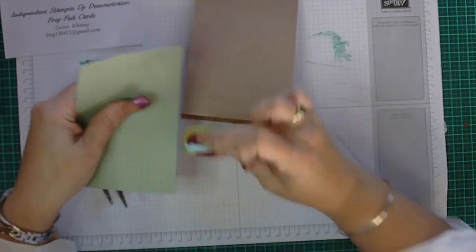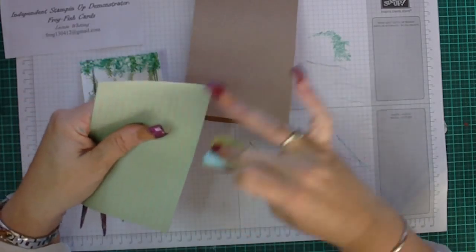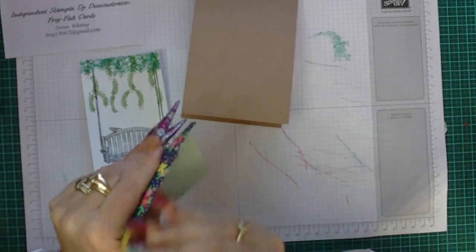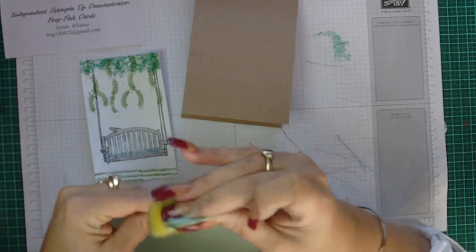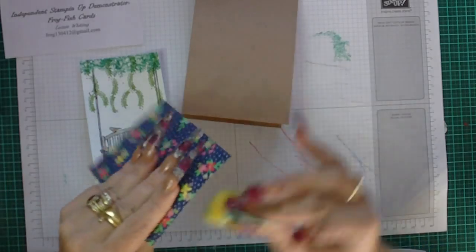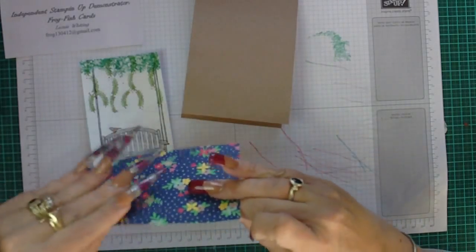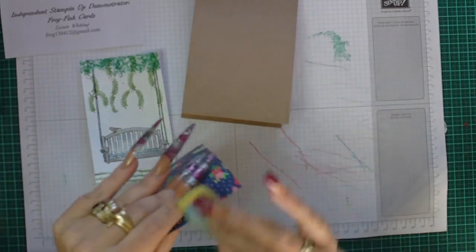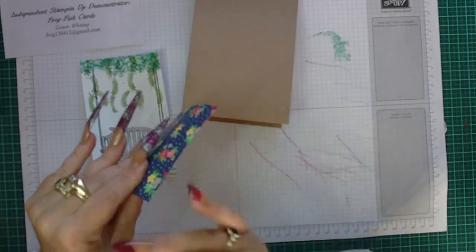Some people might blend it over so that you have like this soft pale green. Some people are quite happy to leave the white, but I am not. I just find if you just coat it a little bit, it just takes that white away and it doesn't look quite so unfinished.